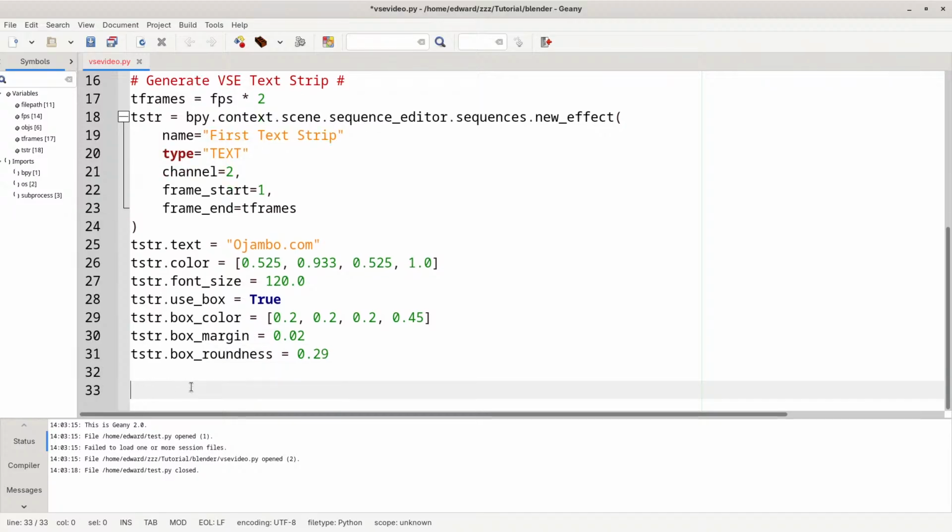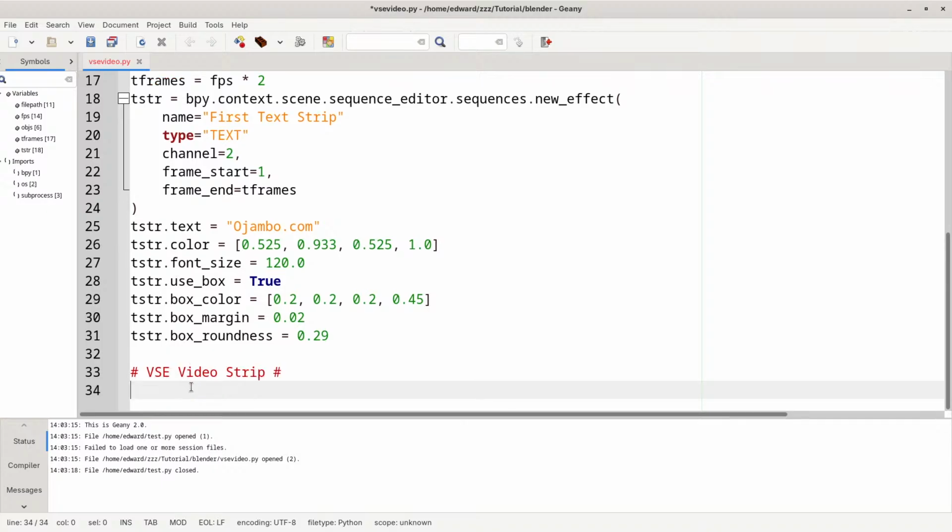Okay, next we will do the video strip. So I'll get the video file equals file path. File path, as I said, remember it's relative to where this Python file is. So slash video.